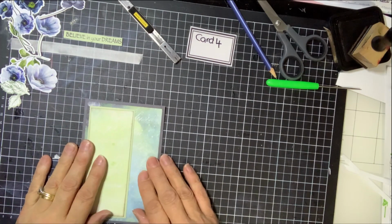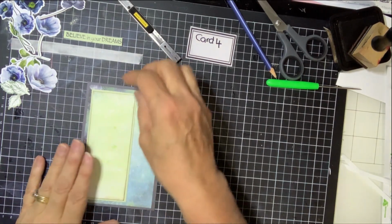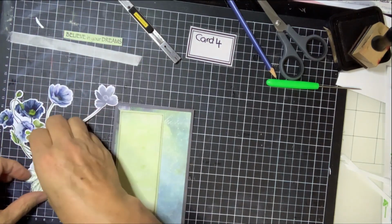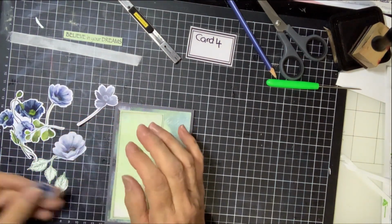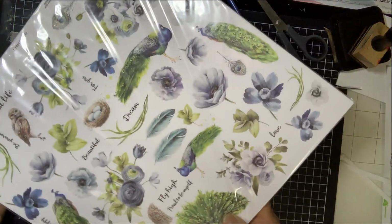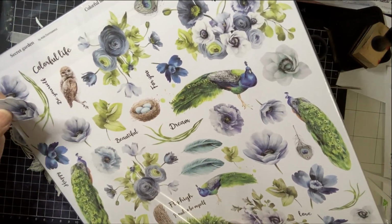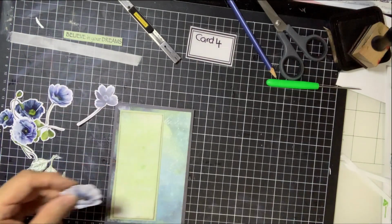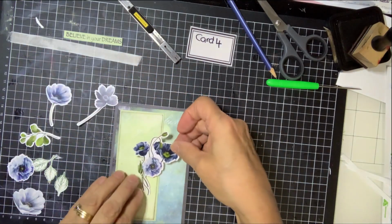Now this is what I class as one of my eye candy cards, so it doesn't have any photographs on at all. Now I have cut, I've taken all of these from the ephemera pack. I've included 3 of my own printed leaves. This one here I actually cut from the cut apart sheet, and it is that one there in the corner, to give you a clue which one to cut. And then what you can do is just pop these flowers down.